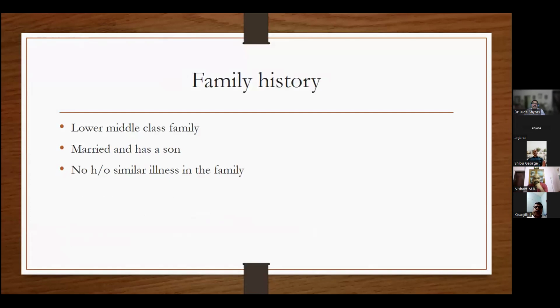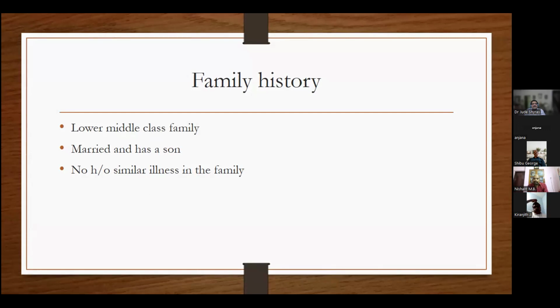Now, since you have finished off history, can you just summarize your history? Yes, sir. So, a 48-year-old gentleman hailing from Karakulam, a carpenter, presented with complaints of bilateral nasal obstruction more towards the left side for the past 2 years, loss of smell perception for the past 2 years, a mass per left nostril for past 1.5 years, and a mass in the forehead for past 3 months. Isn't it better to put it as long-standing nasal symptoms and mass in the nose, presenting with a short history of a swelling in the forehead, isn't it? Yes, sir. 3 months.